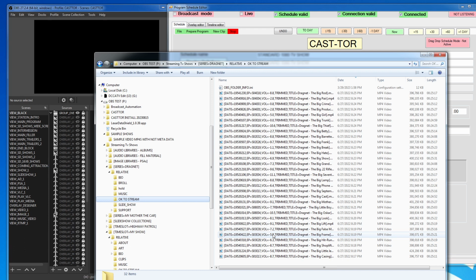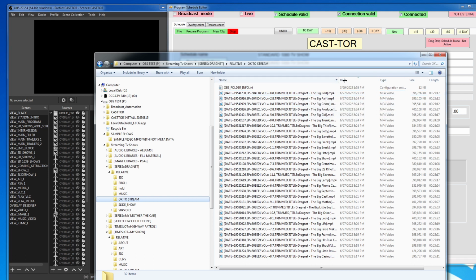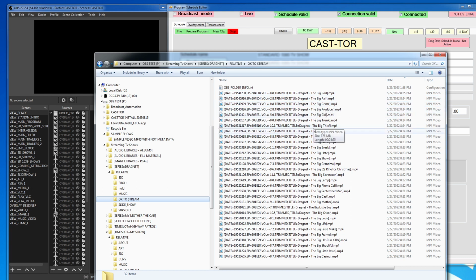So I just go ahead and edit it out anyway. And it's followed next by title, and it's comma title equals dragnet underscore, or whatever you want to put in here. So here's the different names. You don't have to put dragnet. If you want it to show up, it'll show up.